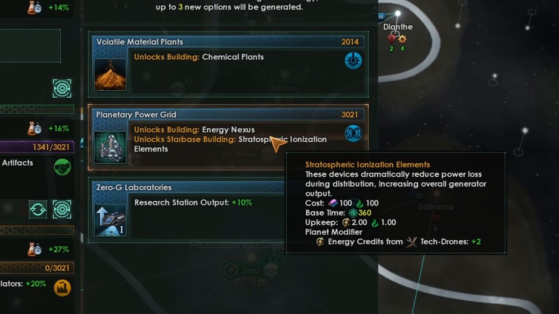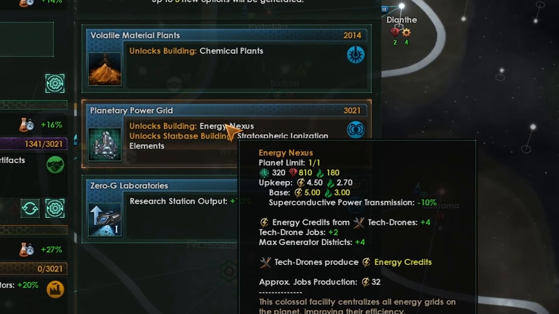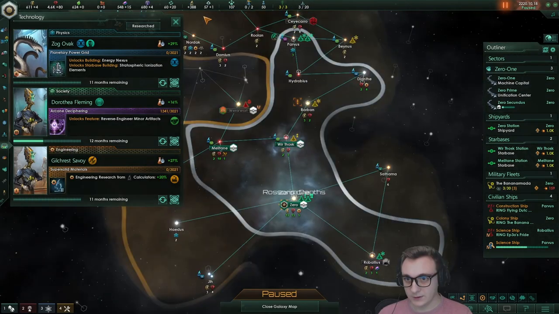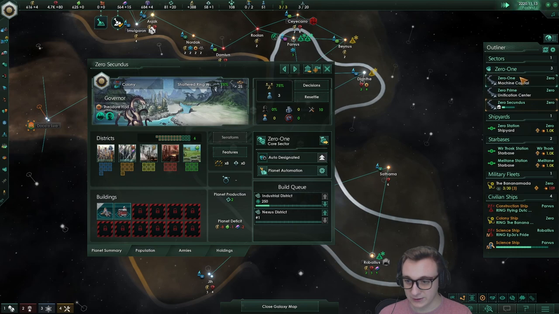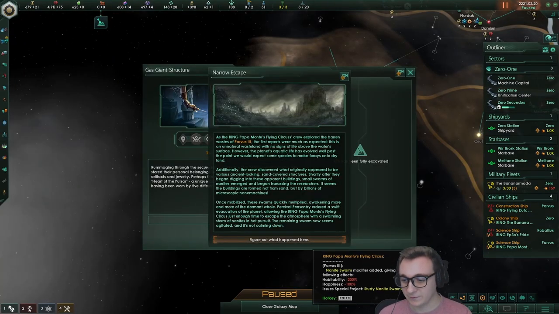Oh, planetary power grid's insane this early. So as you can see, we get +4 energy credits from tech jobs. I think normal energy nexus is a +3 or 2. The only issue is we don't have exotic gases, but we do have the building, so we can just build one. So yeah, energy nexus is actually +2, and we're getting +4 from it this early.